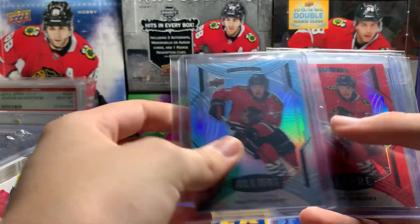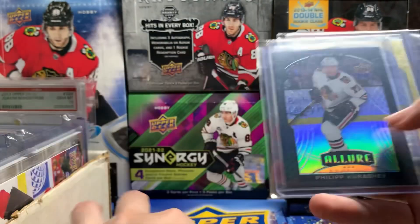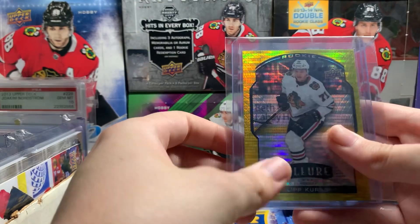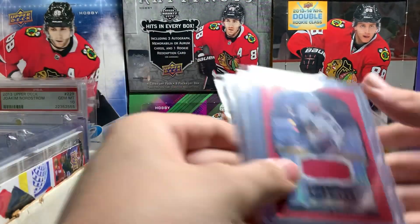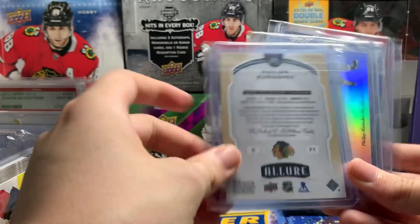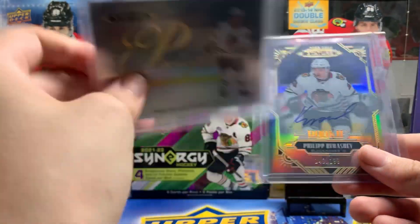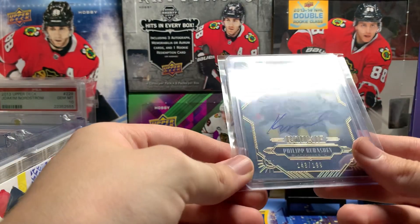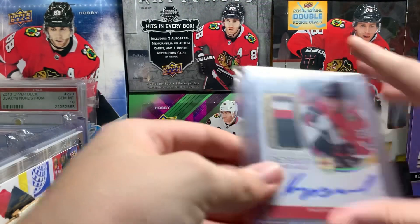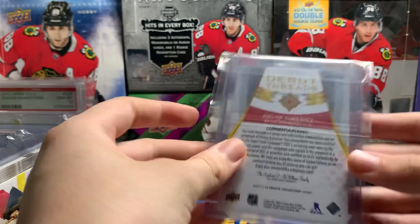Got Allure Rookie — thick rainbow, double rainbow, red rainbow, black rainbow, yellow taxi rainbow. Got a jersey card. I got a lot of Vizalur cards. Prodigy's Stature — nice. Got a 148 of 199 Kershev Stature auto — nice card. Got an Ultimate Debut Threads Patch Auto Rookie Kershev — I got this really cheap. It's really nice, I like it a lot.